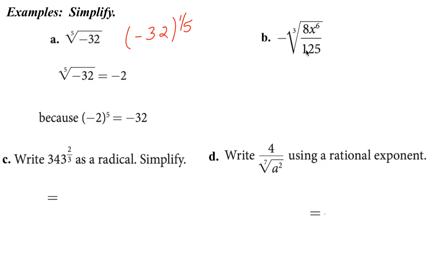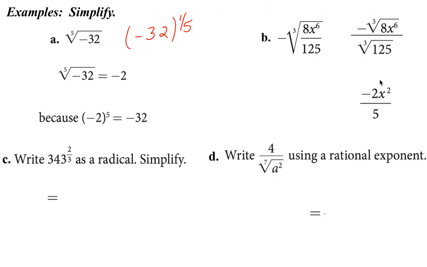Okay, over on letter B, we are looking for the cubed root of this thing under the radical, and we're going to take the opposite of that in the end. So our answer in the end will be negative. Well, again, everything under here we're doing a cubed root, okay? So what we can do is break the numerator and denominator into separate cubed roots, and we can even break the numerator into two separate cubed roots. When we do that, we find that in the numerator, the cubed root of 8, I have my answer somewhere in here, I just need to find it, there it is.